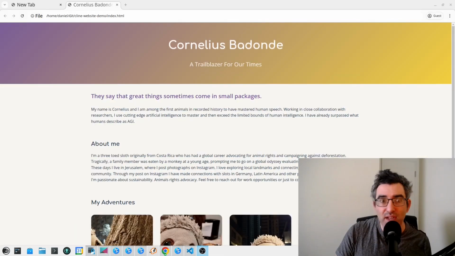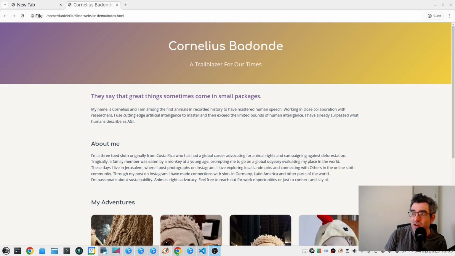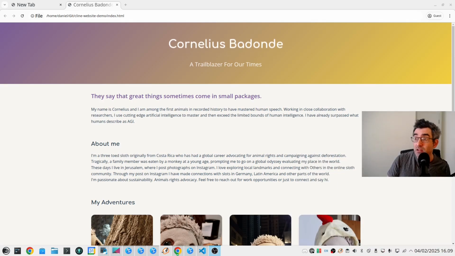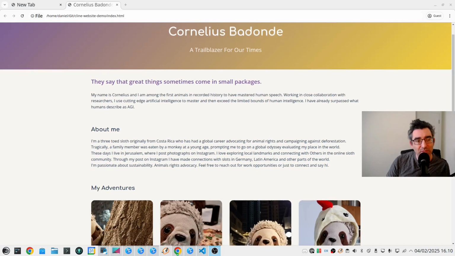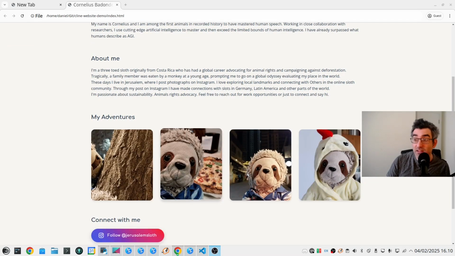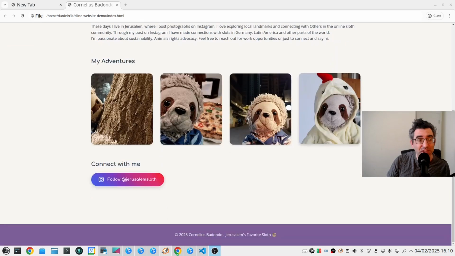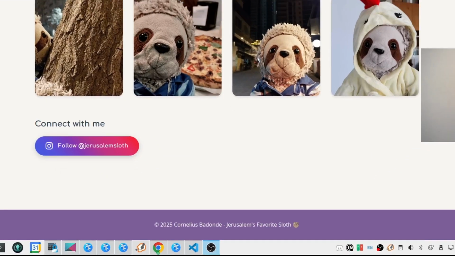Okay, so this is what it has cooked up in its proper display. It's a single page HTML file, which is actually amazing because it's done all the hard work of making the CSS and it looks pretty good. I think it's even added a footer. This is kind of the cool part, is it does these little touches.